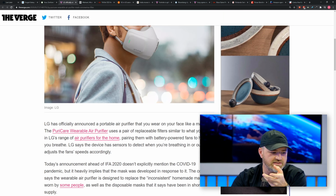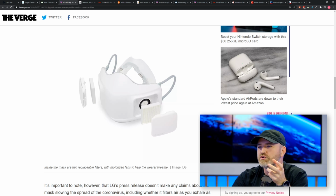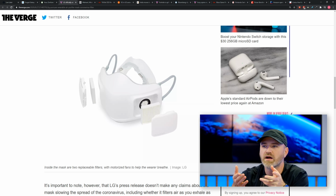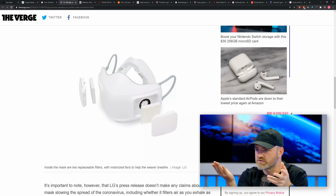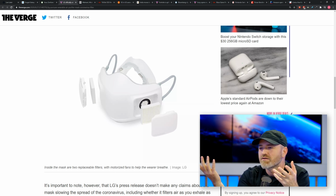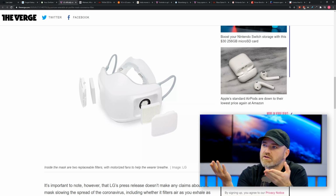And they pulled some of the technology from what they've done with the air purifiers for the home. Now, they don't say much about your usual 3M, what's the rate, N95, this or that. They don't say much about that. But the fact of the matter is, this has removable filters. You could put a fresh one in there. And a lot of people in the world right now are just using the reusable masks anyways. Well, that's just cotton or whatever it is. So the real thing seems to be the mask in general. In this one, you add some tech to it.